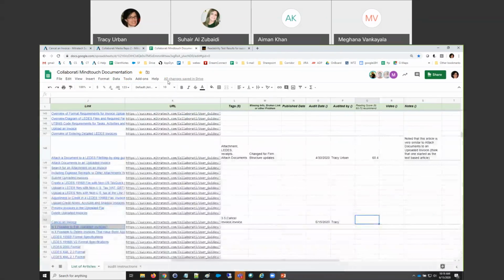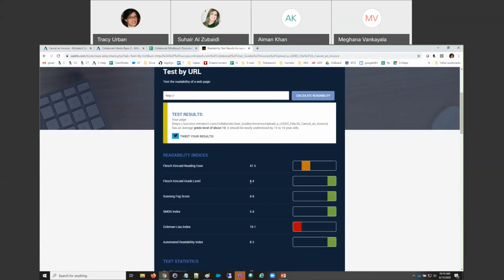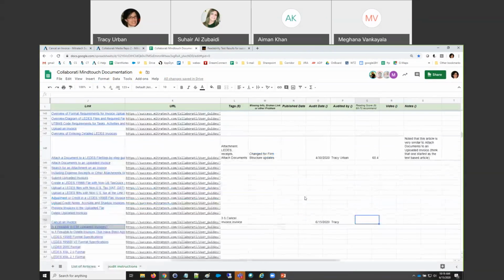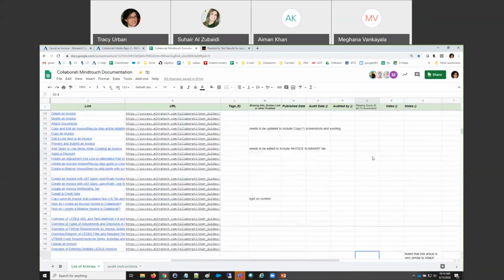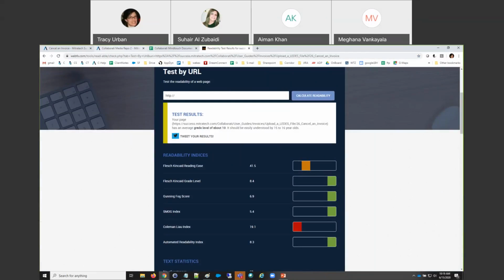Which one is it? Oh, I need to make that more clear. I think it's the Flesch-Kincaid grade level, 8.4. Oh, no, it's not. It's the first one. So the first one's 41.5. It's so short.